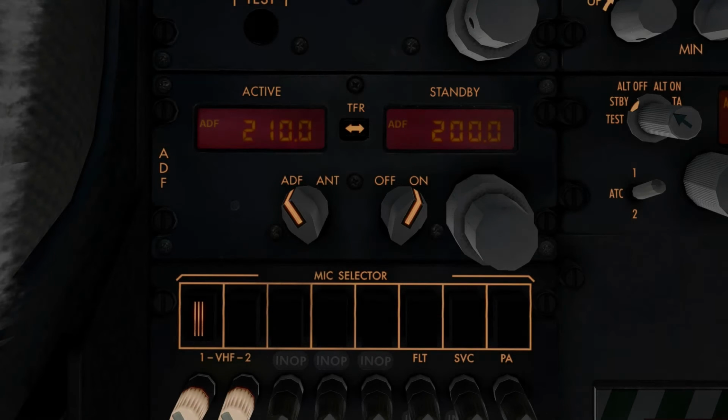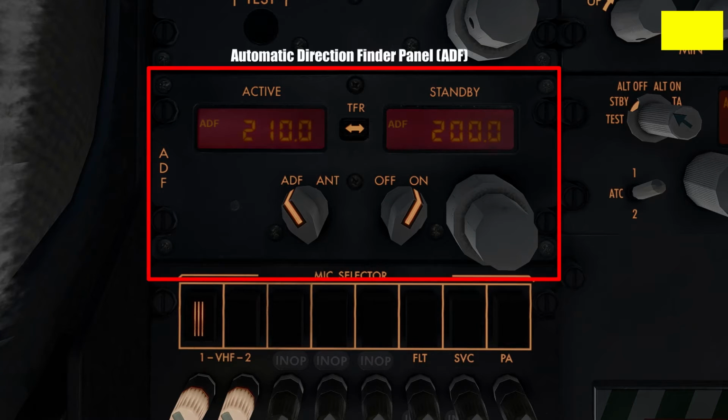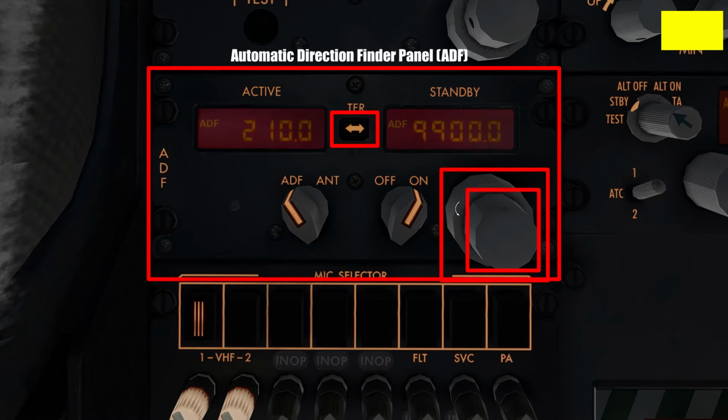Alright, so coming further underneath, we have the ADF panel, which stands for the Automatic Direction Finder. Now again, I must reiterate that my knowledge about navigational radio systems in the aircraft is quite limited, but from my research, the Automatic Direction Finder uses multiple different radio beacons on the ground that emit Morse code identifiers to find certain navigational information such as approach courses, bearings, and headings. So on this panel again, we have these two knobs to adjust the standby frequency as well as this transfer switch to swap the two frequencies.